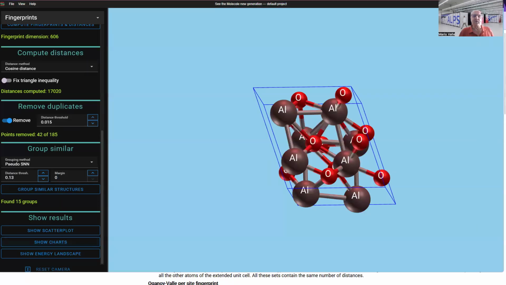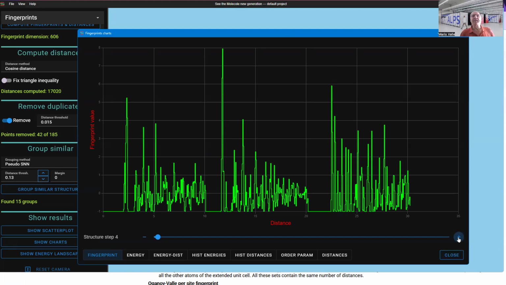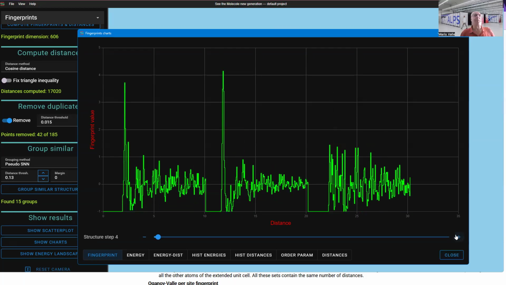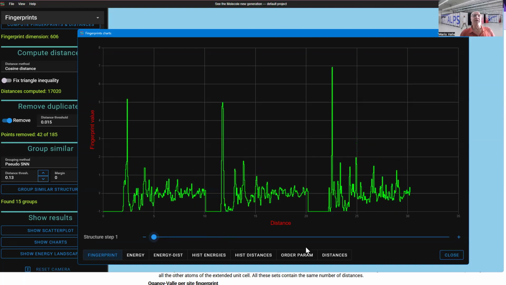Then the second screen, the secondary screen, is the charts. Here you can look at the various fingerprints for each structure.